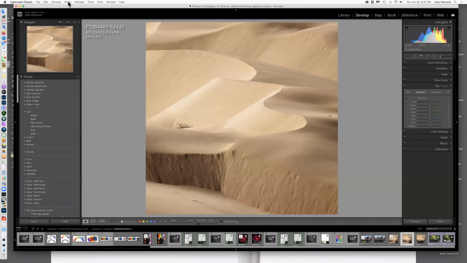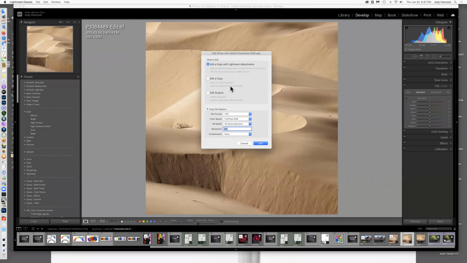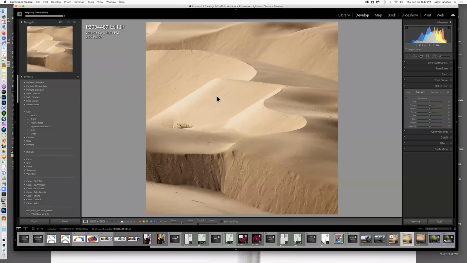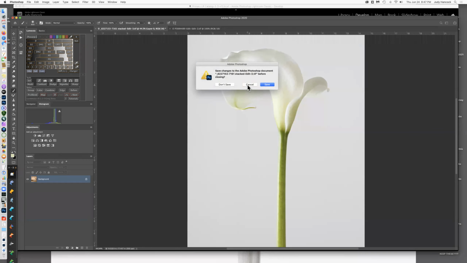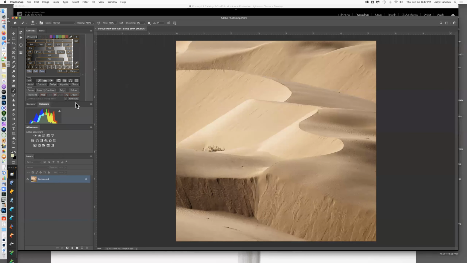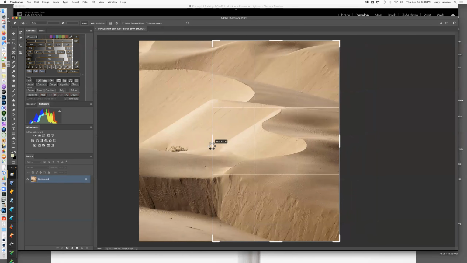So we'll go back into Photoshop. Edit in Photoshop. Copy. Close that other one. Oops. Yeah, that's right. Don't save. Okay. So we look at this and we think, oh, maybe that would make a nice mirror. So the first thing I'm going to do is crop it because I think the mirroring might happen really well along this axis. And we keep this part, get rid of this part. So I hit my crop tool and I pull it in this time to about there. I think that might be a nice place to mirror it.